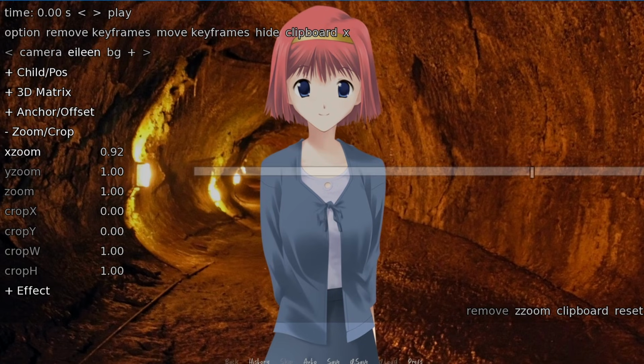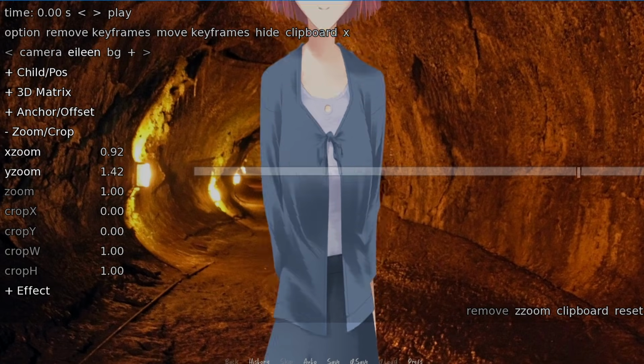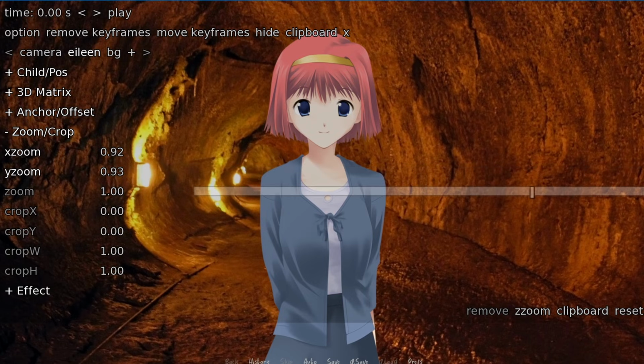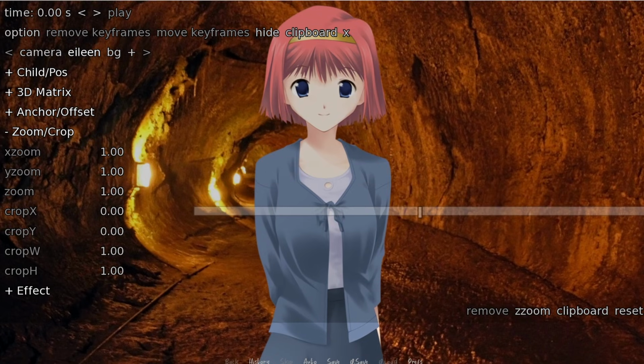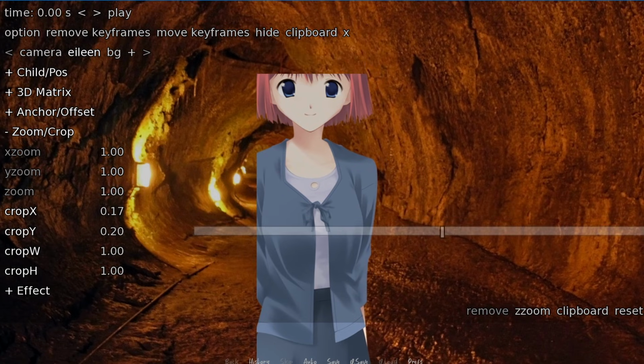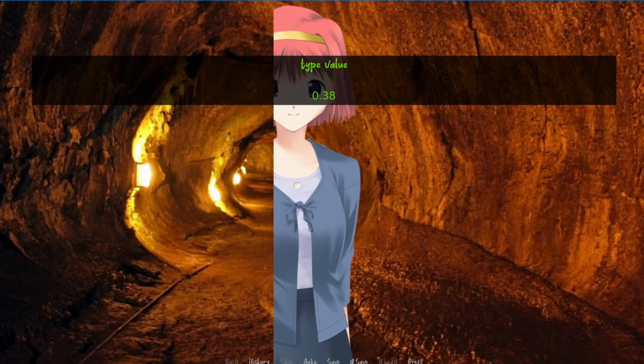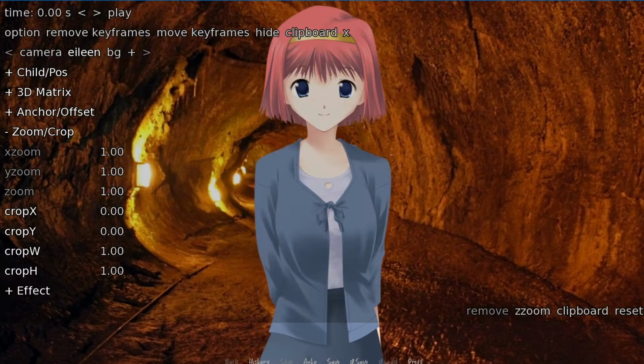Along the y-axis with Y zoom. So you can see you're getting shorter and taller there. And we can manipulate both of them at the same time with just the general zoom. And this is what we're going to use to make characters look bigger and smaller for now. You can use crop X, Y, W, and H to crop in on the image in engine. Crop a little bit off of the edge there, a little bit off of her head there. And of course, if you don't want to mess around with the slider values, you can always press the number on the left-hand side there, and you can type the value in on your own.